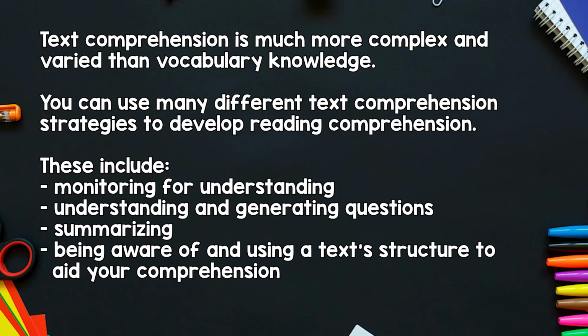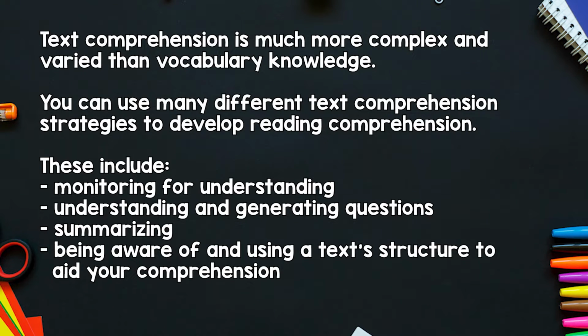So what exactly are these text comprehension strategies? Well, we have monitoring for understanding. We have answering and generating questions, which means that you do not only look at questions presented to you, but you yourself try to create questions and then answer them for yourself. And then you check the text to see if your answer is on par. We have summarizing and being aware of and using a text structure to aid your comprehension.